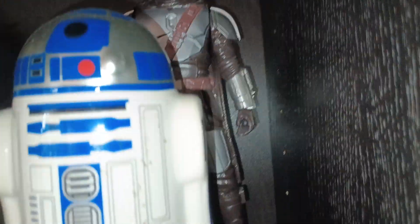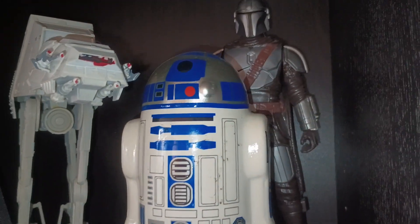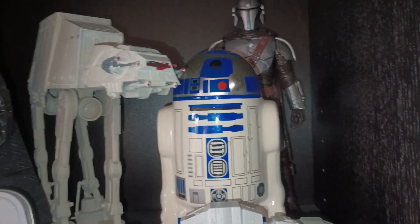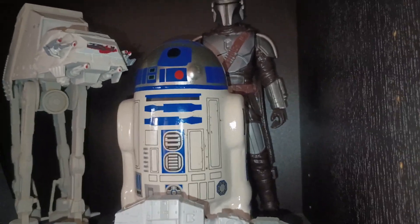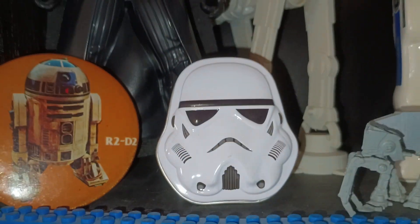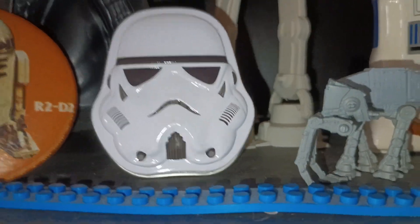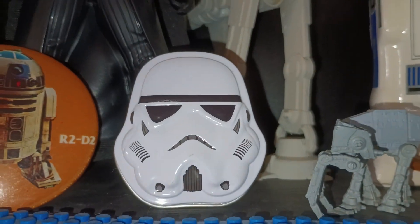The Mandalorian doesn't really do a whole lot. It's interesting — his cape is molded plastic, whereas the Darth Vader cape is actually flowing fabric material. He has pretty much no articulation; his arms go up and down and the head swivels a little bit, that's about it. Then here's an R2-D2 bank I got at Winners — I just saw it walking by a few years ago, thought it was neat, and it was like three dollars so I bought it. It's just a bank. The slot is on the back of his dome. That there is a Stormtrooper case — my sister-in-law got me that, and it's full of mints which I didn't eat because they're gross little mints, but she got it because it was a Stormtrooper and she thought I'd like it, which I do.